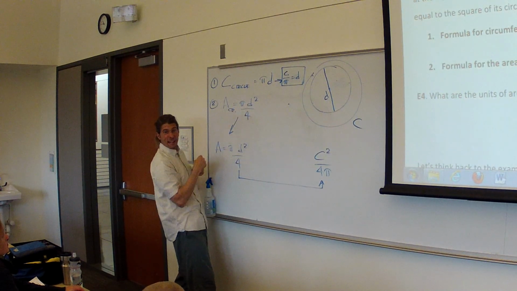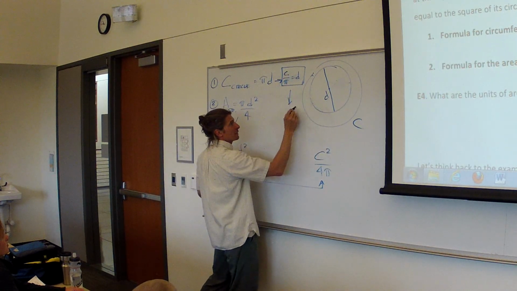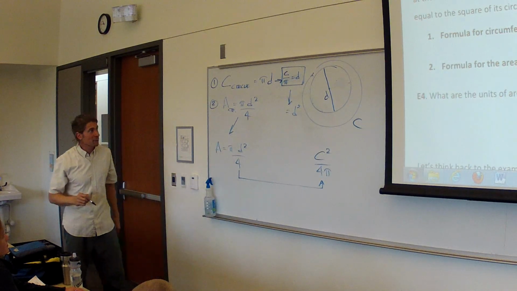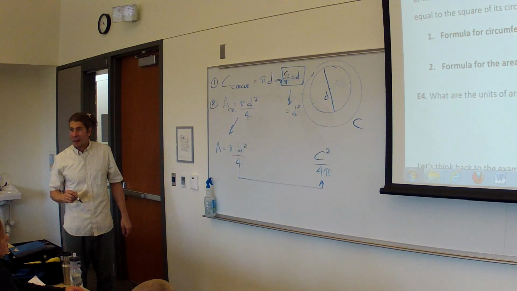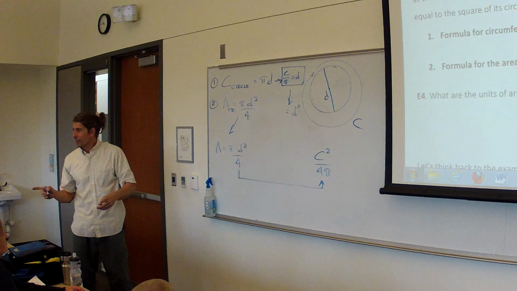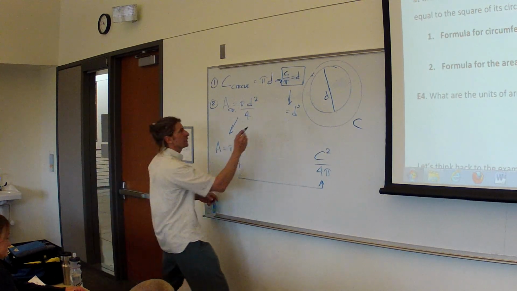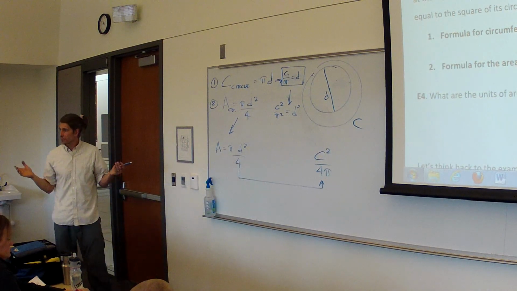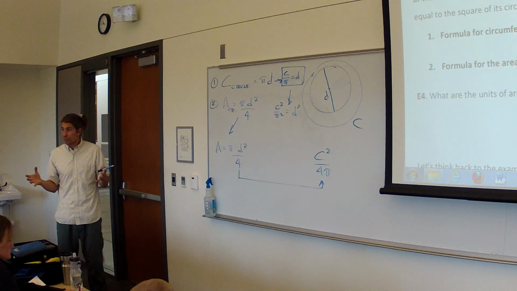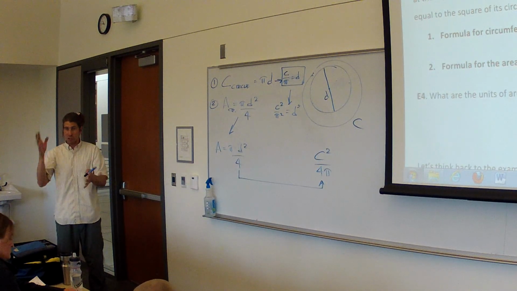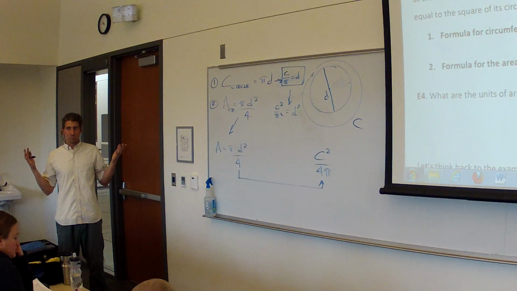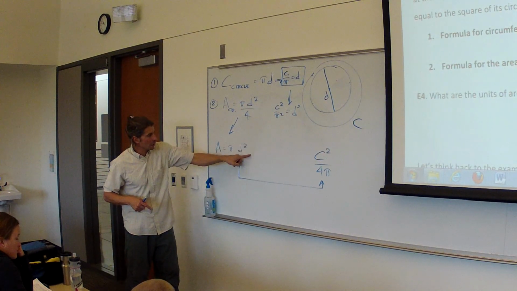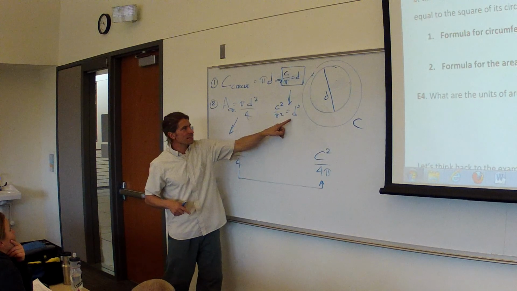What do you think? If I did, what would I get? I'll do this side, d squared. I'm done. What would the left-hand side look like if you squared both sides? C squared over pi squared. Legit, completely. You squared both sides of an equation. Legit. If this equals this, squared equals this squared. Fair enough? All right.